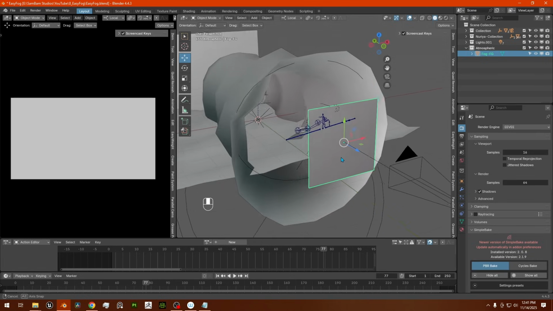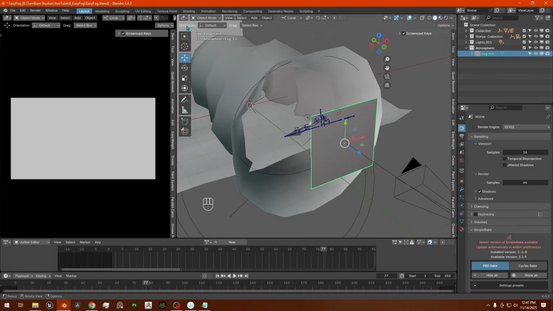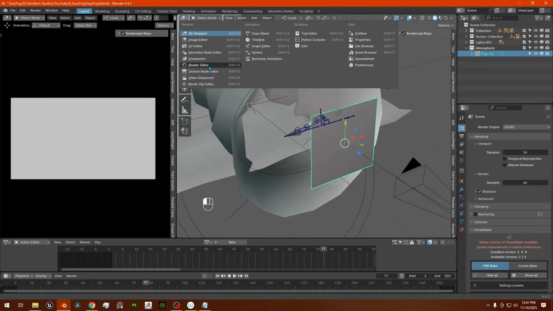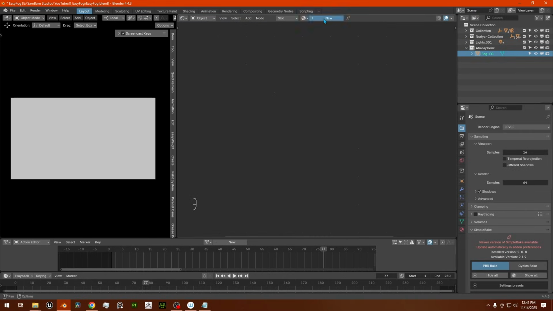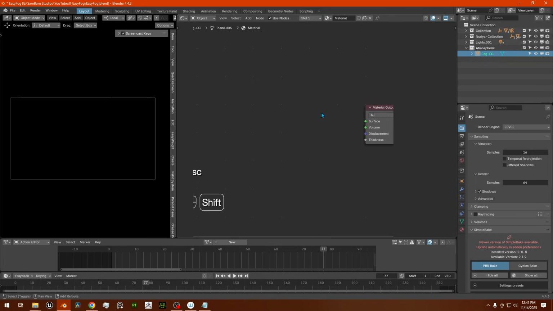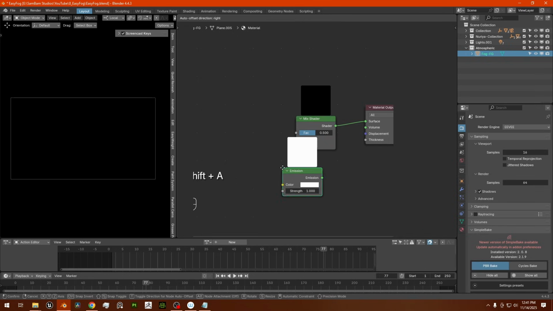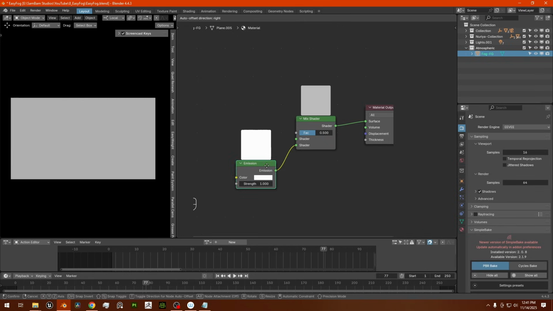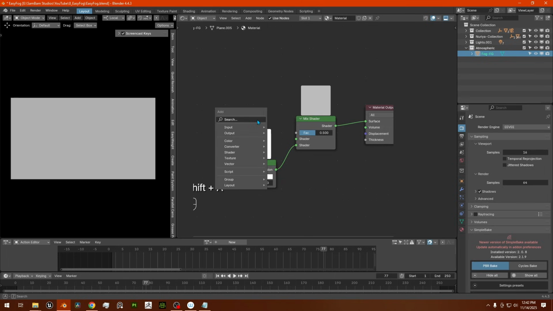And so now that I have my plane added here for the fog, I'm going to go into the shader editor and I'm going to add a new material to our fog. And I'm just going to remove the principled BSDF here, and I'm going to add in a mix shader node, and in it will be connected two things, an emission node as well as a transparent node.